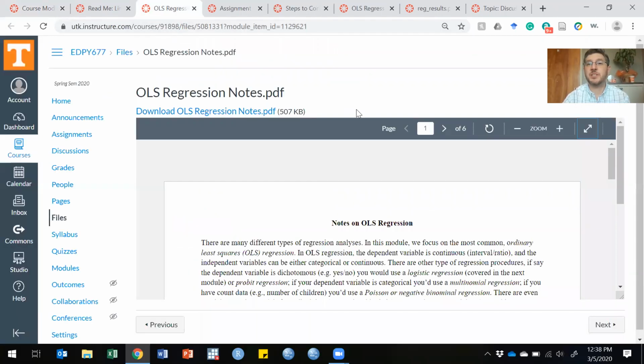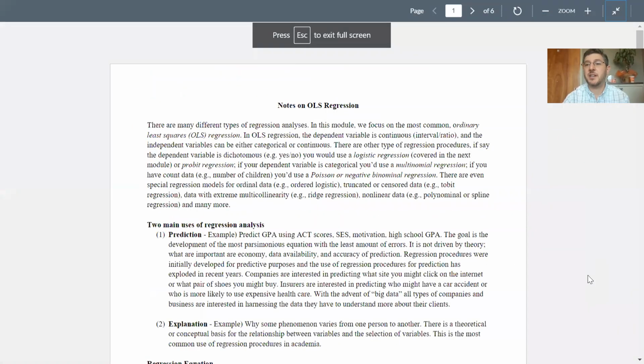Let's walk through the notes for a minute. Ordinary least squares regression, or OLS regression for short, is probably the most common type of regression analysis. And you'll see in here, I'm not very consistent with the terminology. You'll see it called linear regression, standard multiple regression, just multiple regression. Usually when anybody's just referring to a regression analysis and they're not really specifying what kind of regression analysis, they're probably talking about an ordinary least squares regression analysis.